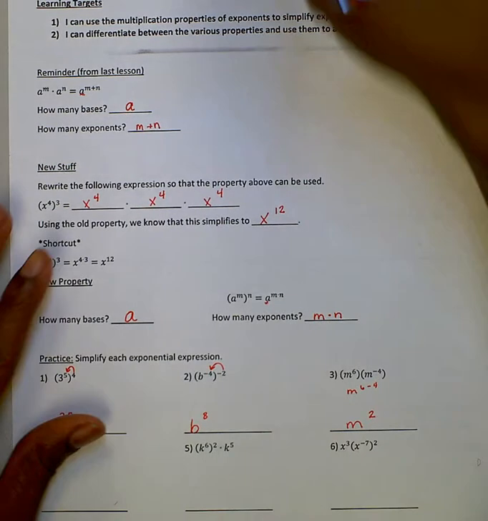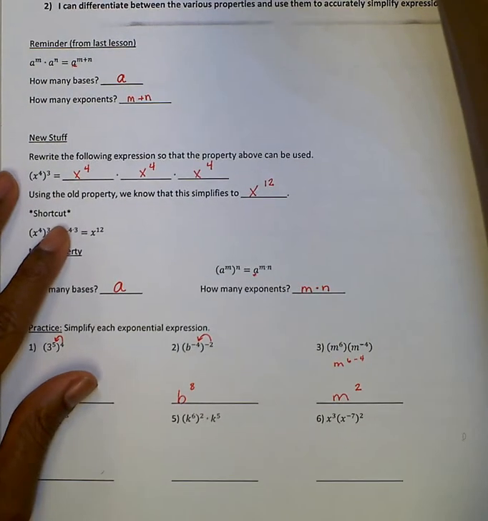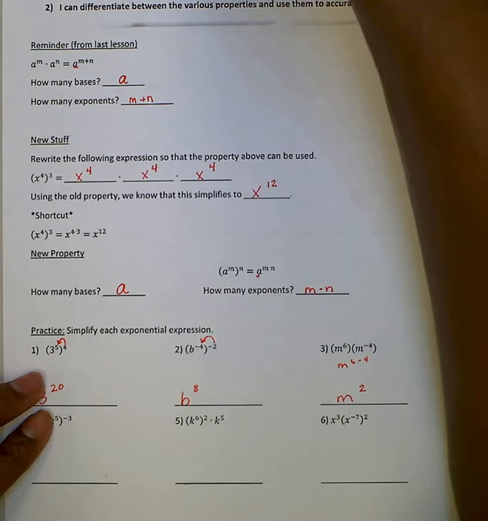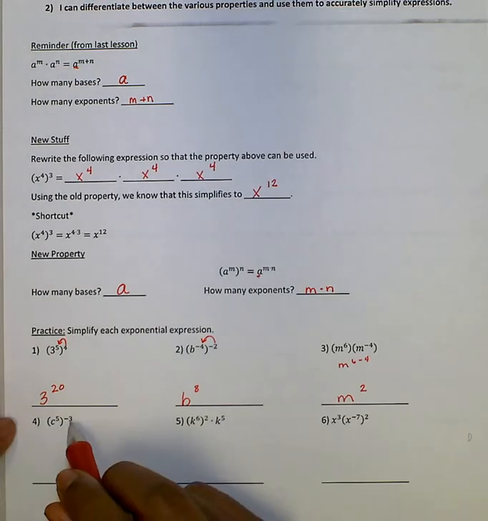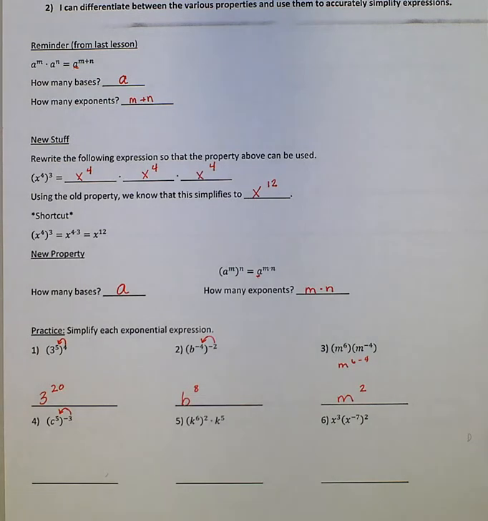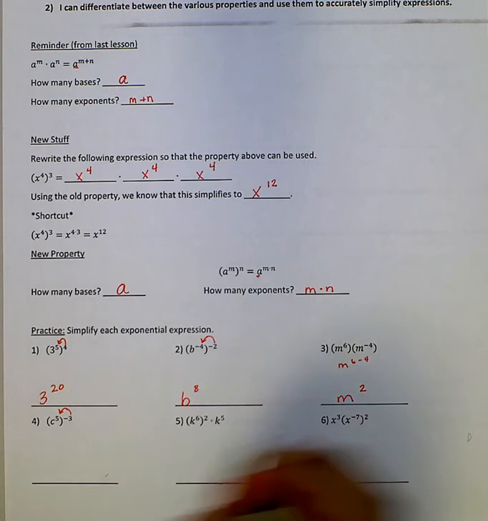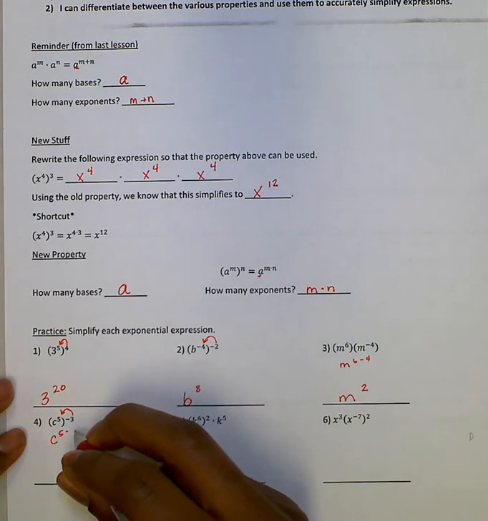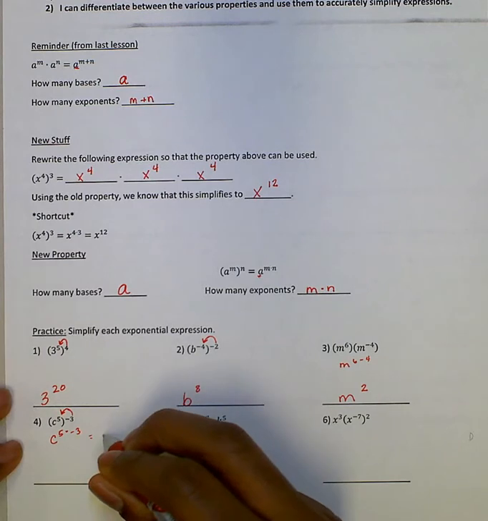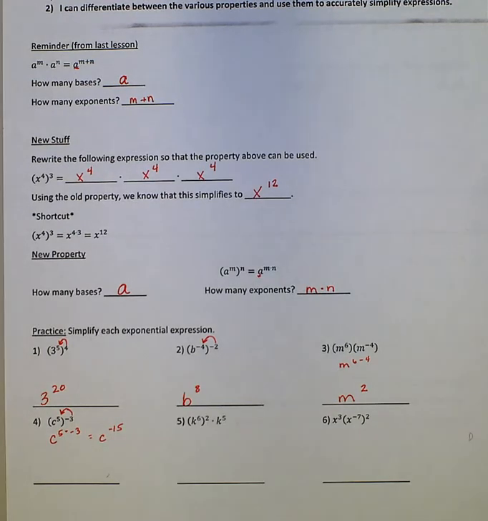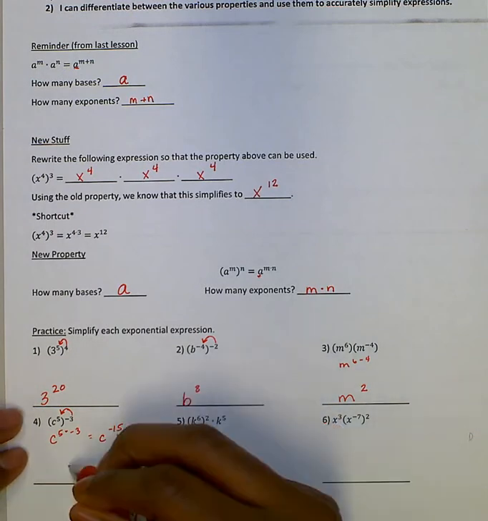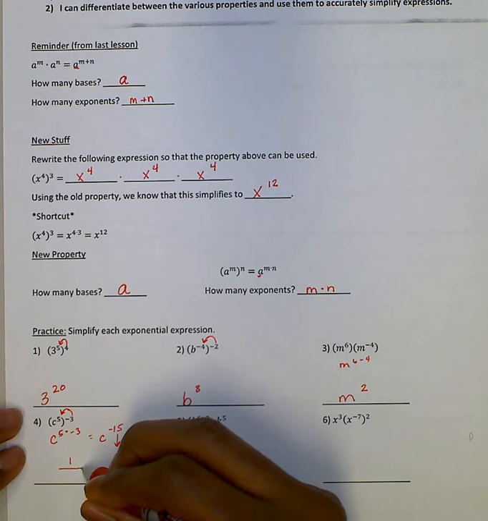Move this up just a little bit here. Okay. Alright, now we're raising a power to a power again, so we're going to distribute this power to the terms inside. We have c to the 5th times negative 3, and that gives us c to the negative 15th. Okay, now remember in our final answer we do not want a negative exponent, and so we'll make it positive by moving it to the denominator. So 1 over c to the 15th.